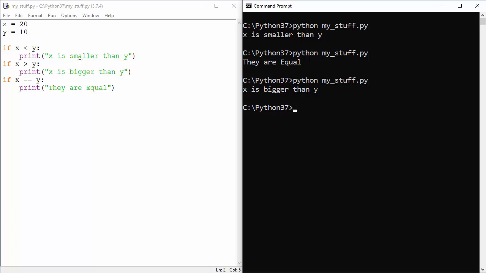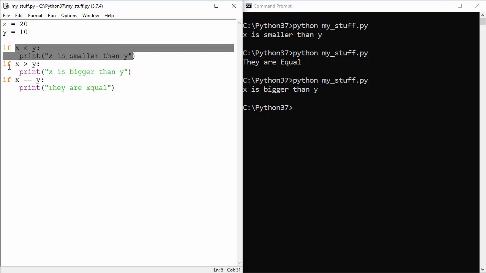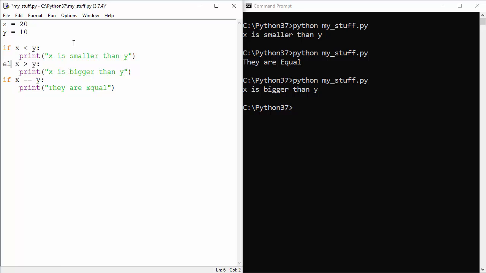So this is really simple and not advised to use. You will use if at the start of your comparisons, okay, and in between you can use as many else ifs as you like, short for elif. You can have 10 of them if you like, right? And after that you can use only one else, and that is like the ultimate last possibility. So else, and you don't need to check anything in else, because that is the only possible option. There is nothing to check anymore.